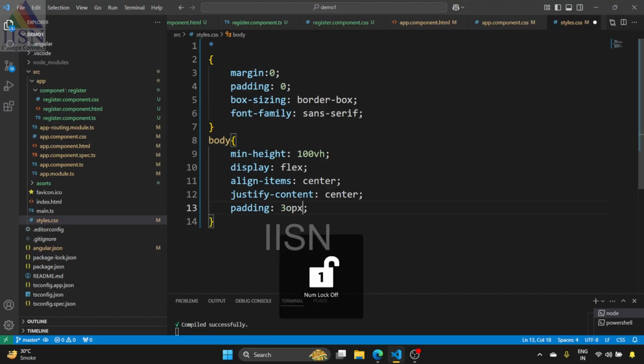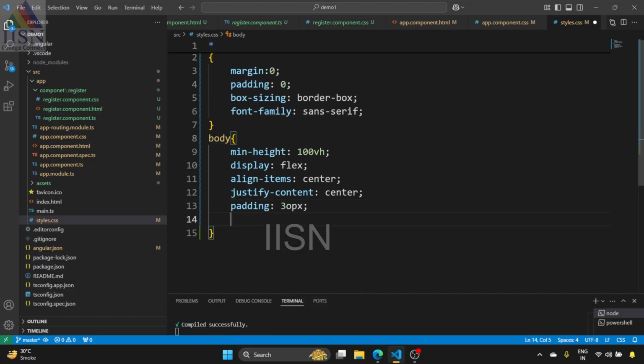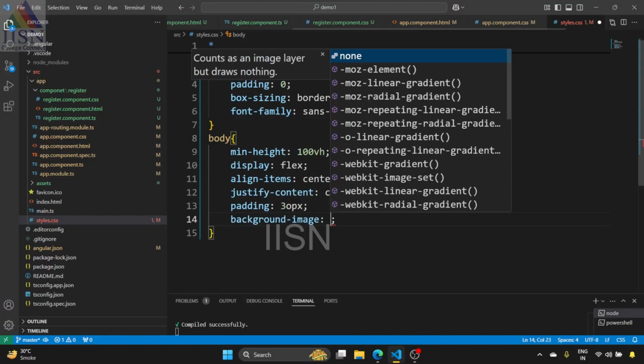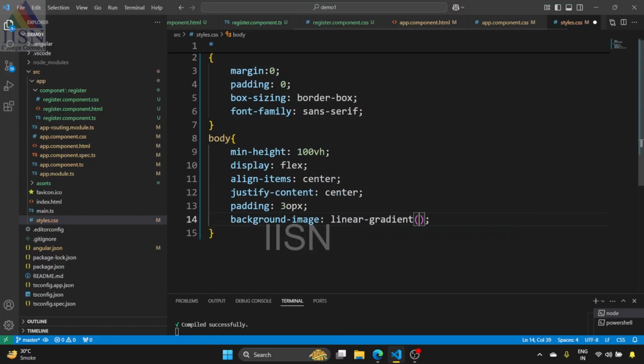Now I'm going to give the background color. For the background image, I'm going to use a linear-gradient. I'm going to give 150 degrees, followed by some colors, hash 123, comma, hash 123.